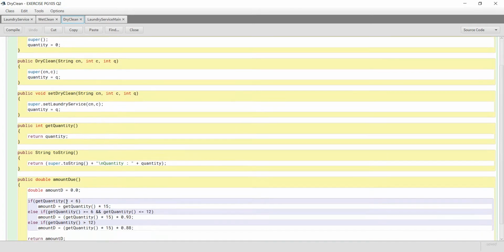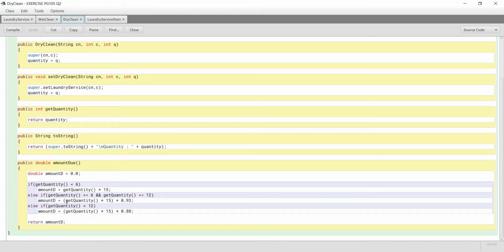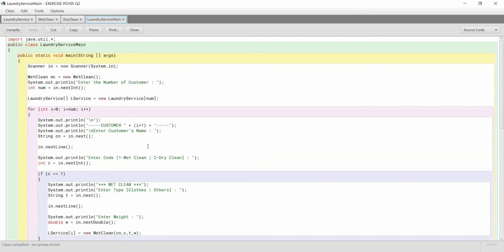And then the calculation is different from the wet clean. So here is the calculation for the dry clean. So move to the last class, which is the main class of this program.